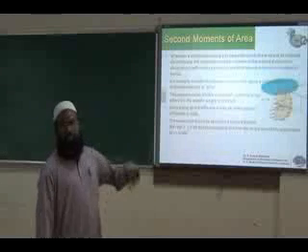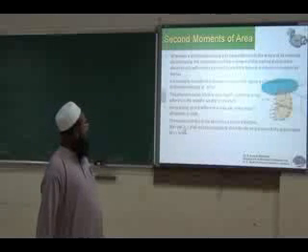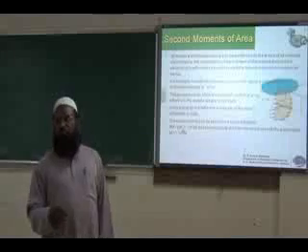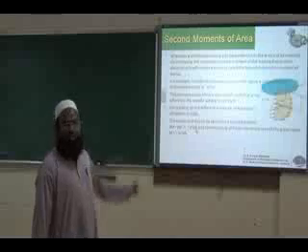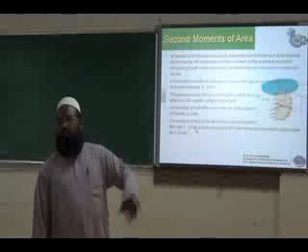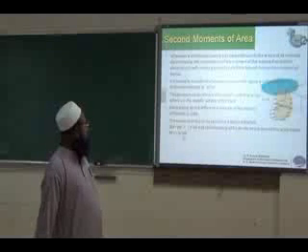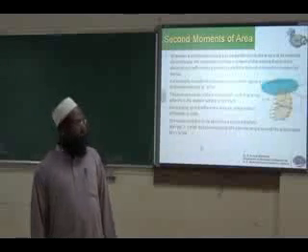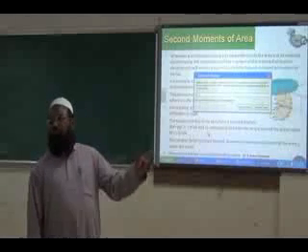dM is y times dF, force times the vertical distance, y times dF, and dF is already gamma y square dA. We finally get moment equals gamma times integral of y square dA for the whole plate. For a single element, this is gamma y square dA. So if you want to find the moment of the whole plate about the x-axis, we write it as gamma times integral of y square dA. This integral of y square dA is now called the second moment of area.